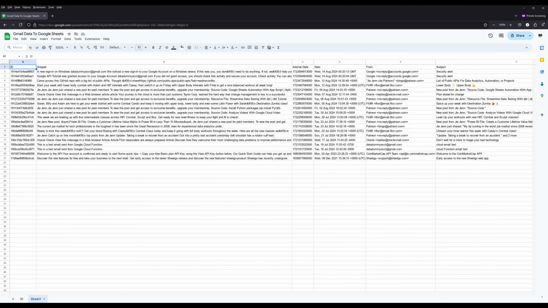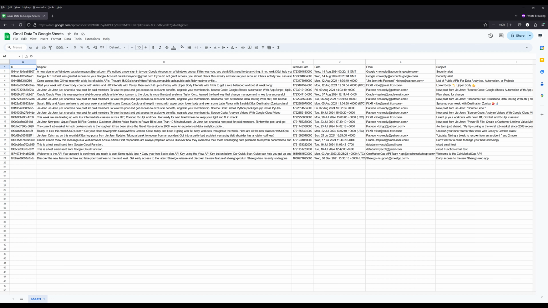In this tutorial, I'll show you how we can use Python and Google APIs to insert Gmail data in Google Sheets. This is a script I use personally to archive my email data for personal projects and automations. And I know a few third-party services charge a fee for such service.